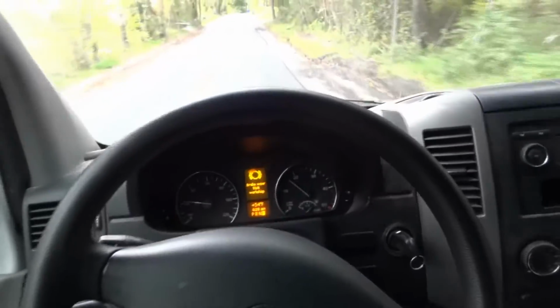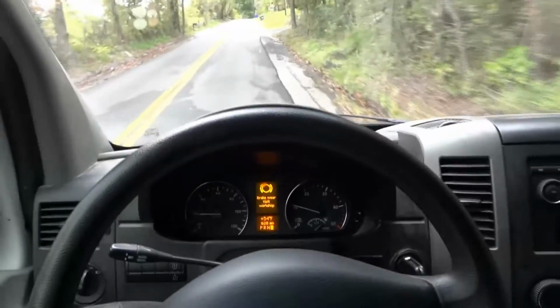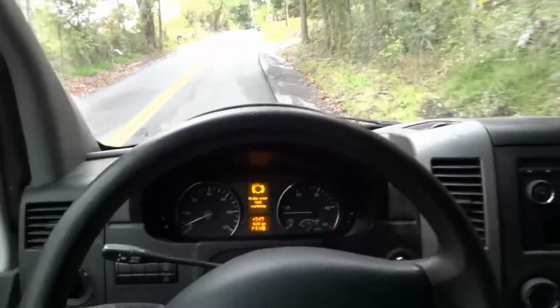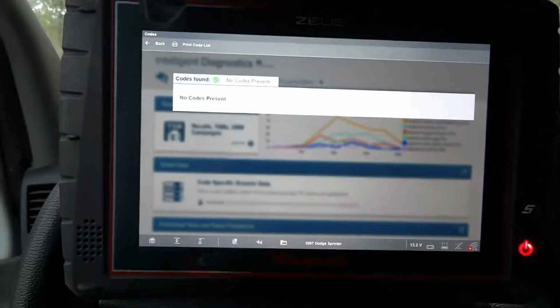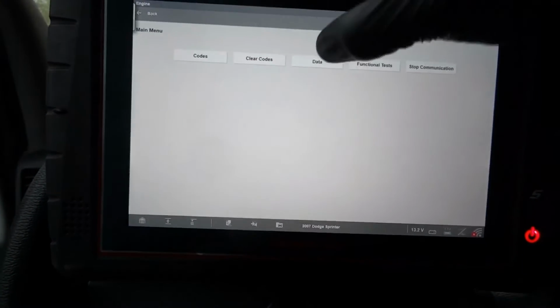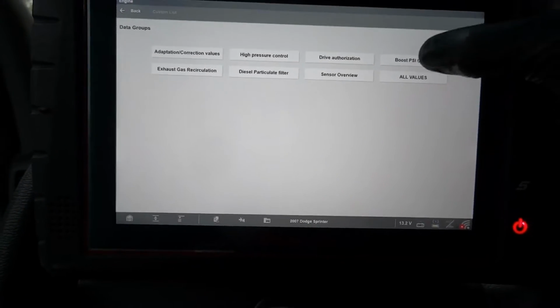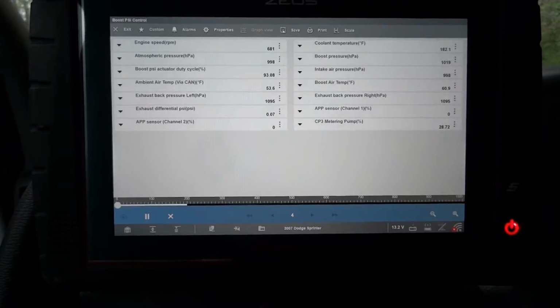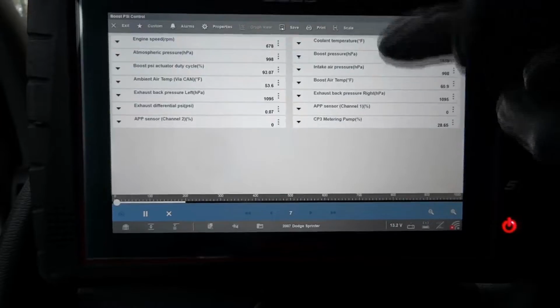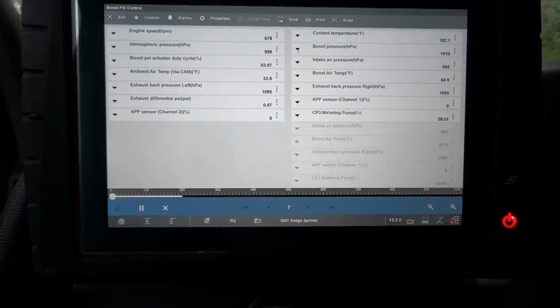Now as we are driving, I want to stop here and pull up some live data. When I was driving this earlier, I kind of ignored the data because I could already hear a loud hissing sound coming from under the hood, so that already told me there was something wrong.